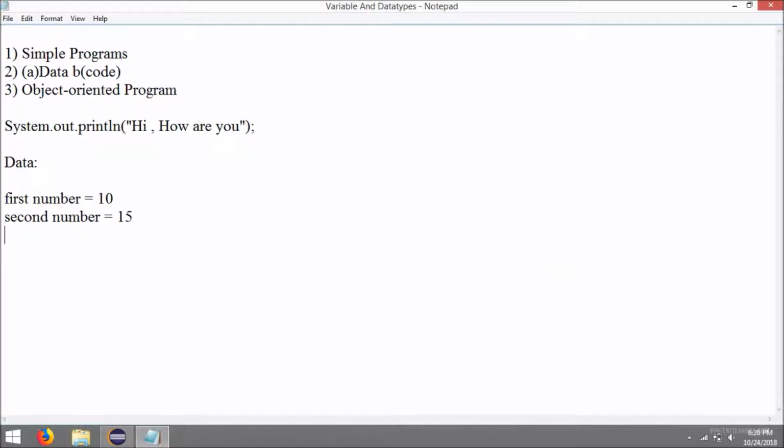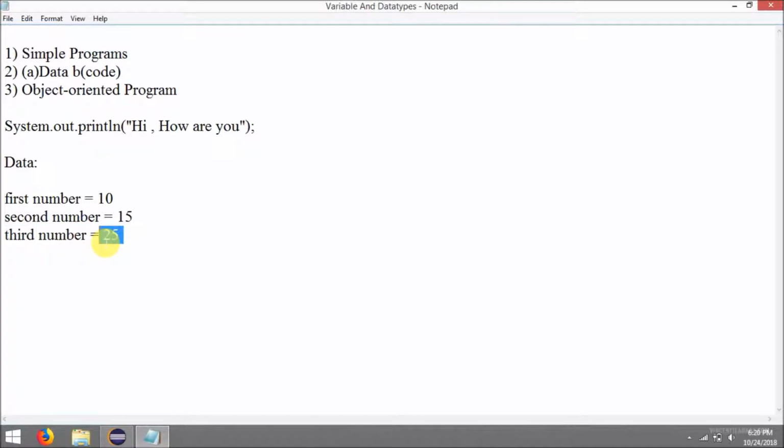Then you also need to give your result as an output. So the third number, which you don't know now, is going to come in the future. After adding these two numbers, 10 and 15, you will get a result of 25, and at the end you want to return the result 25 as the third number.